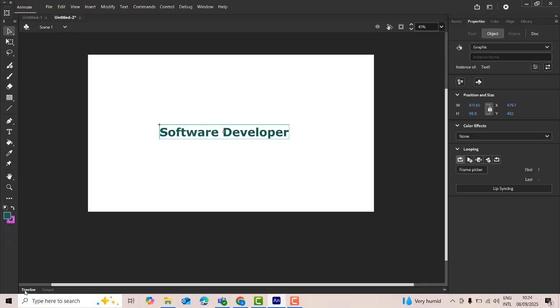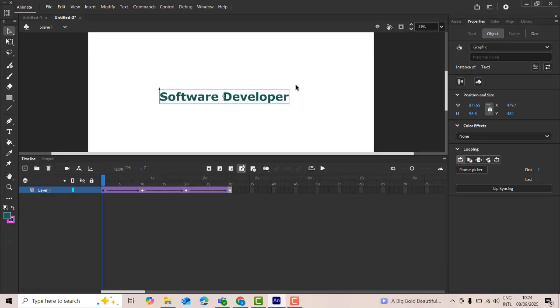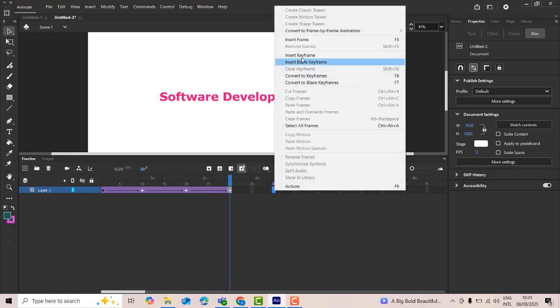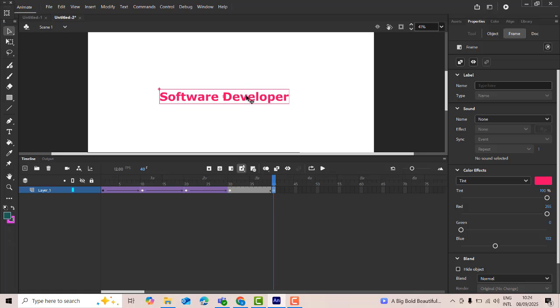Right, so now what I'm going to do is make the text animation in a simple way. This is how we have to do the text animations. So we will see how this animation should be done. Here at the 14th frame, I'm going to expand this animation a little bit.